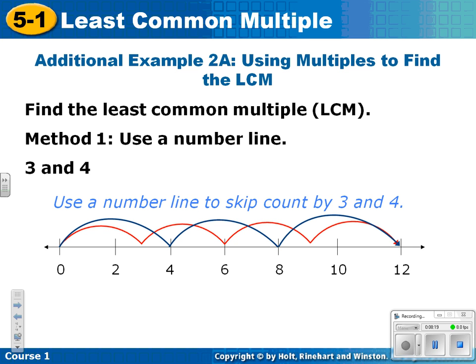You could do that. Great, awesome, works cool, doesn't take up a lot of paper, unless your numbers are 72 and 56. Because now you've got to make a number line that's 72 and 56, and all of a sudden your number line is stretching into the district office. And we don't have that much paper. You could do it. It could be done. But I don't really want you to.